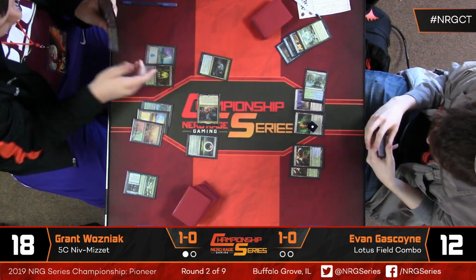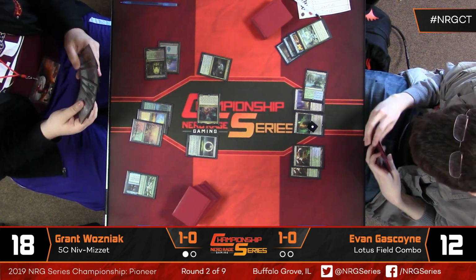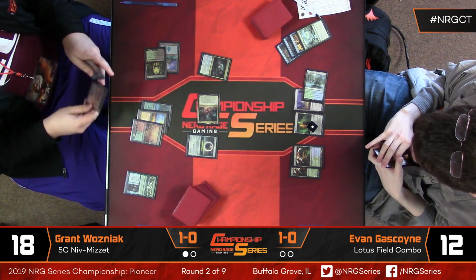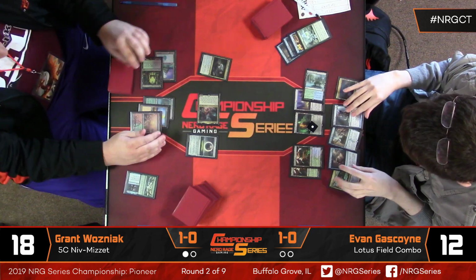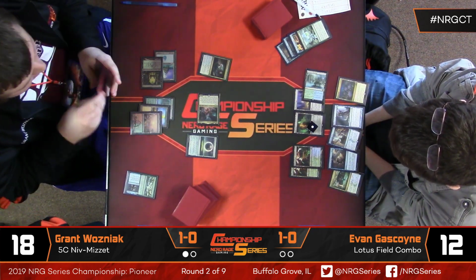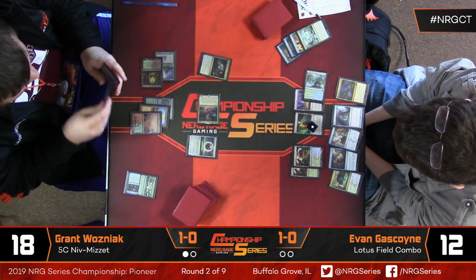Here we see that Thought Erasure being cast. And really kind of nice sequencing of the turn by Grant. Not showing that he has access to Assassin's Trophy mana this turn as well, in case that might change how Evan decides to respond. And here we see a hand of, well, it has all the spells that Evan wants.